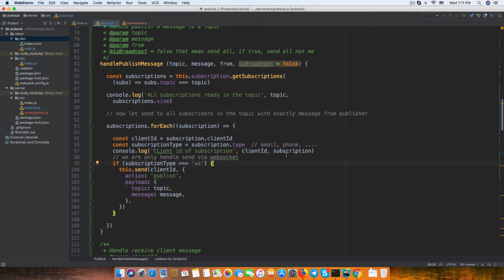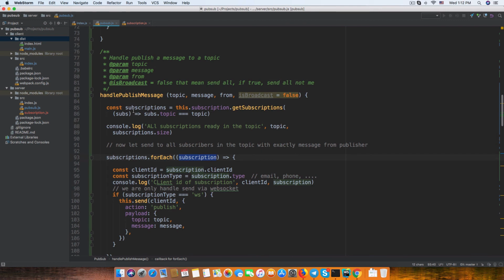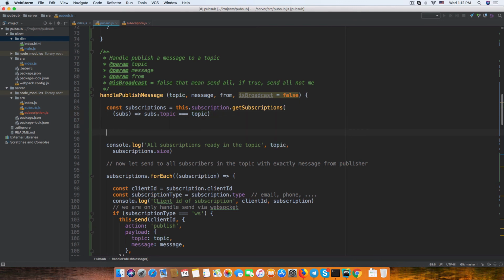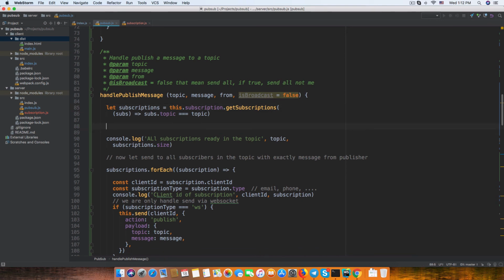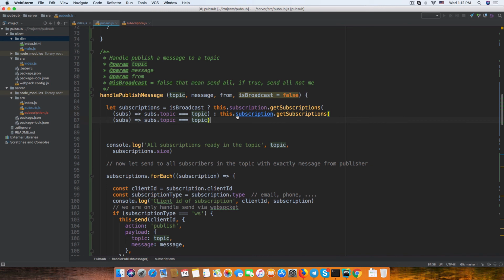We can do it like this by for each subscription, and let subscription, if it's a broadcast. So if it is a broadcast it should be different, and otherwise it's the same thing.